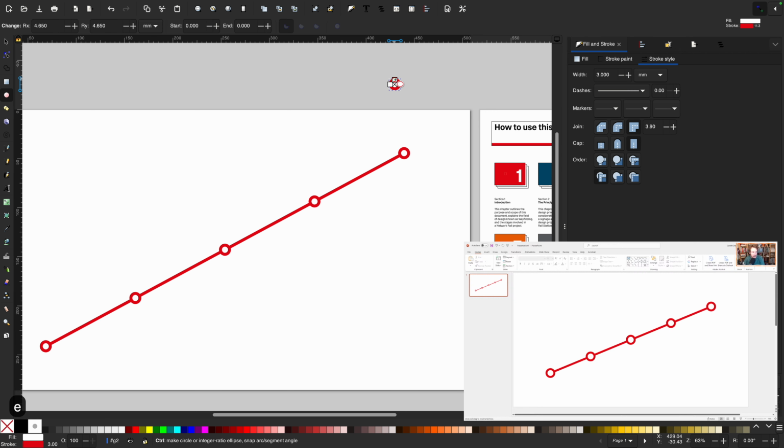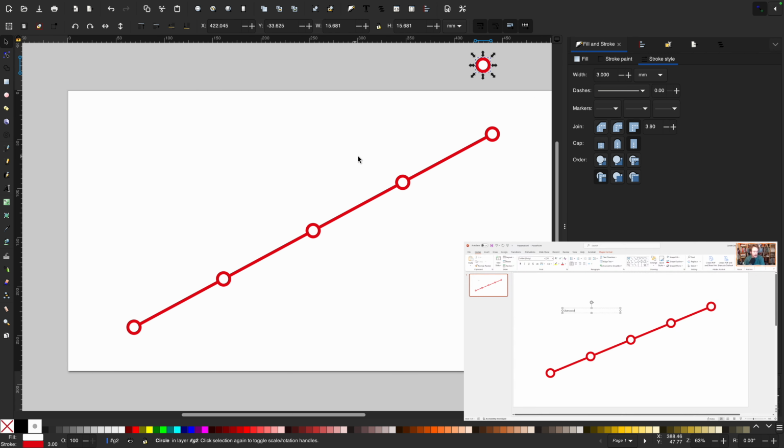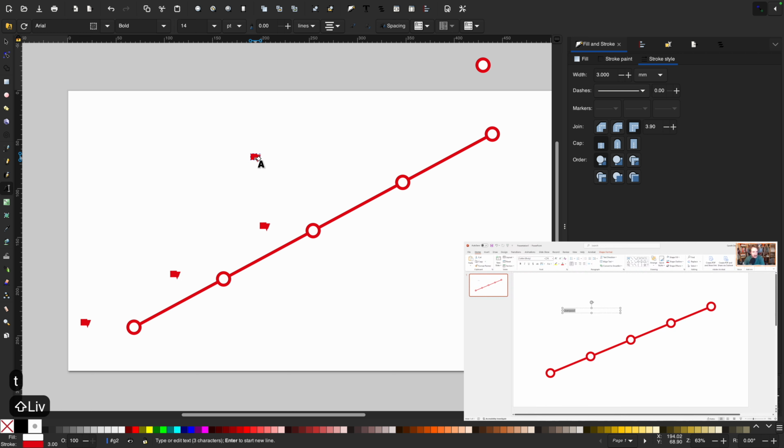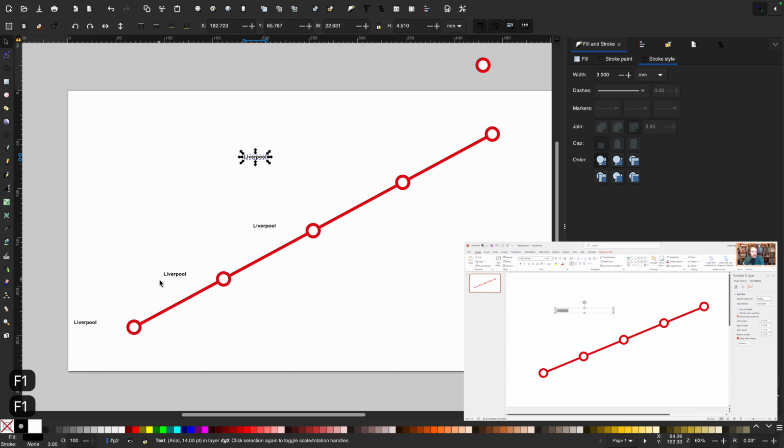Now the next thing, what do we want to do? The first thing is put in the text box. Now text box in PowerPoint. Let's just put some text. In fact, text boxes in Inkscape are quite different to ones in PowerPoint. You don't have the same margins, so we don't need to customize that. It does default to my previous stroke options, which is annoying. I could have changed that manually, but that's fine.